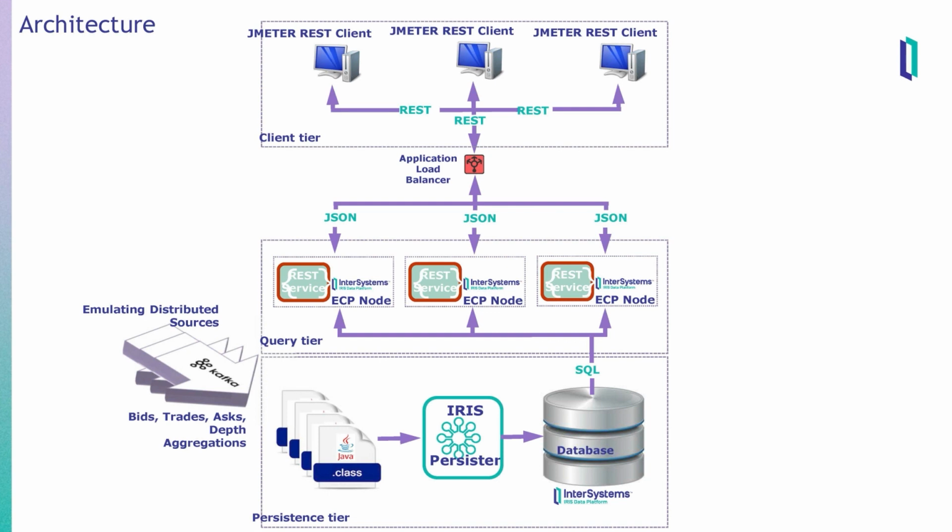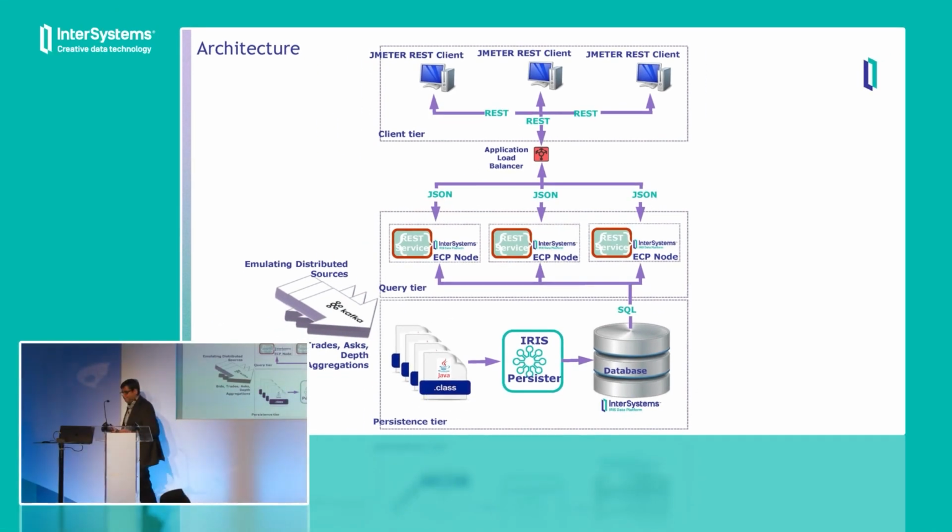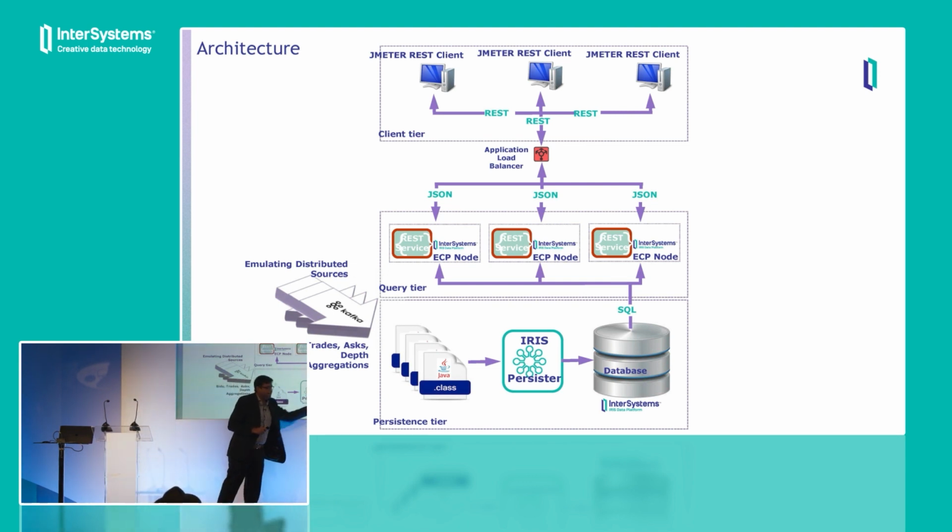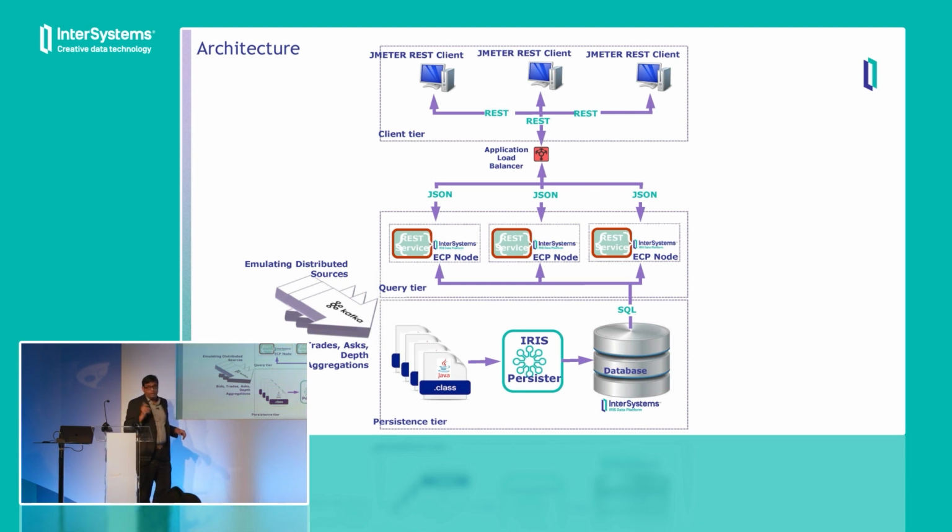The other bit that we have now, I don't know, Jeff, whether it's the next version or the 2023 version, is a new Iris persister high-speed ingestion component that we have added to our database capabilities. Essentially it's a multi-threaded program written currently in Java, could be .NET in future as well, which reads the data from these Kafka streams and, in a multi-threaded environment, persists the data into Iris as a database.